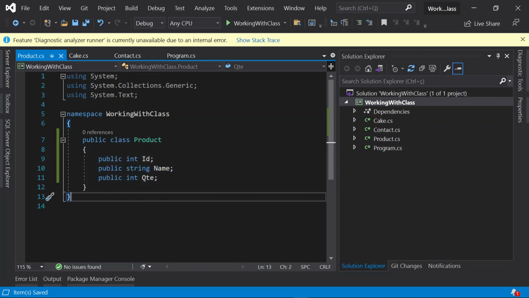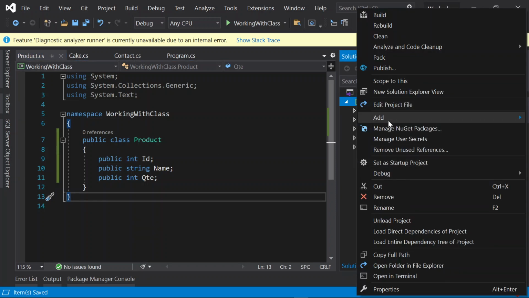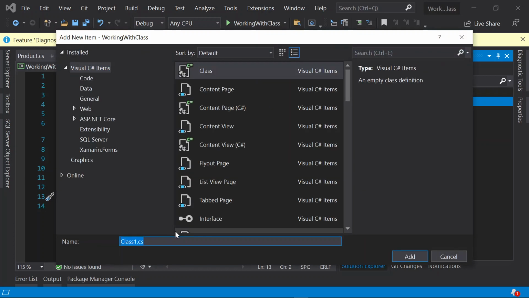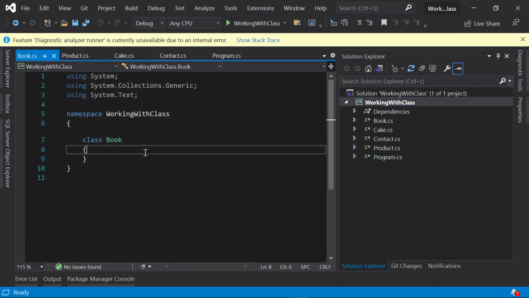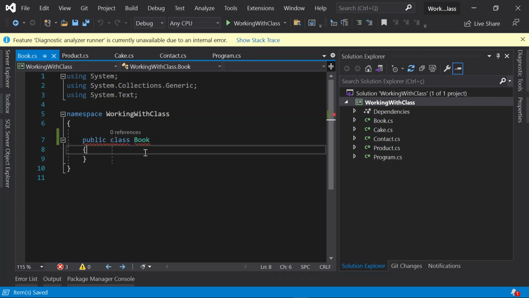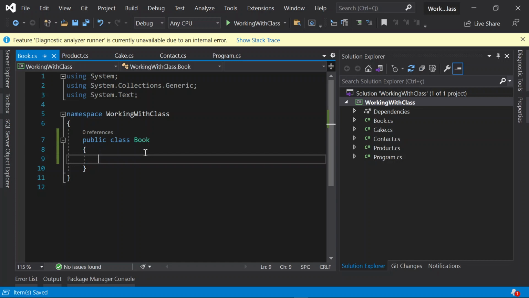Cool. So let's create another object to represent different forms and types of classes that you could create. Okay, so I have the Book class, which I'm creating for a library or a store that sells books.